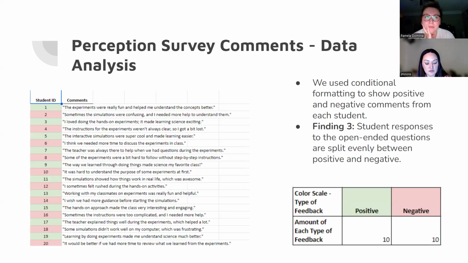The survey also included open-ended questions at the end for students to add comments about their learning experience. We placed those into a table and used conditional formatting to show positive and negative comments from each student. As you can see, the findings were evenly split between positive and negative. We do feel that these comments can be very useful and can help direct instruction.